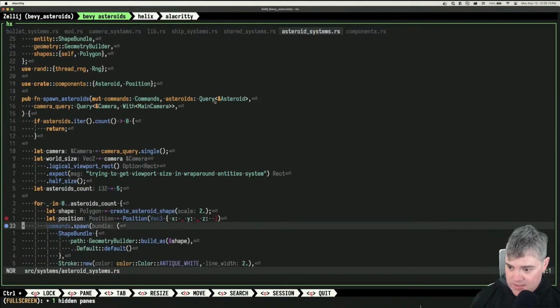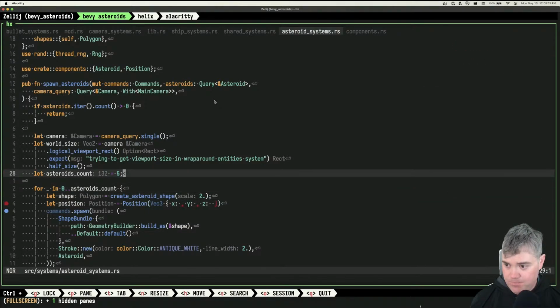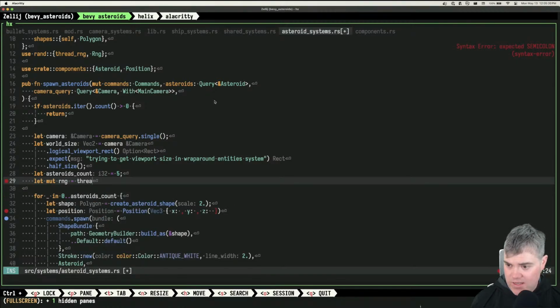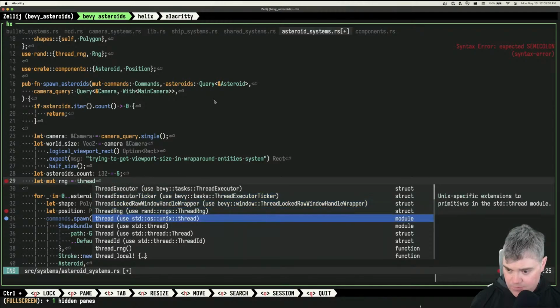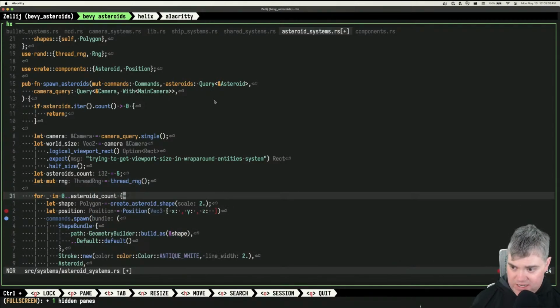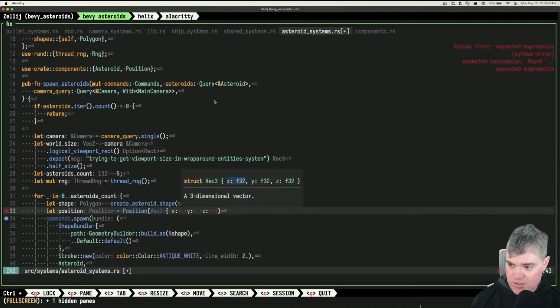We loop through this and then position. Okay, so I want to create a random position. So we need thread RNG. Now, might as well only create these once because that's pretty expensive for us to create, but pretty cheap for us to use every single time.